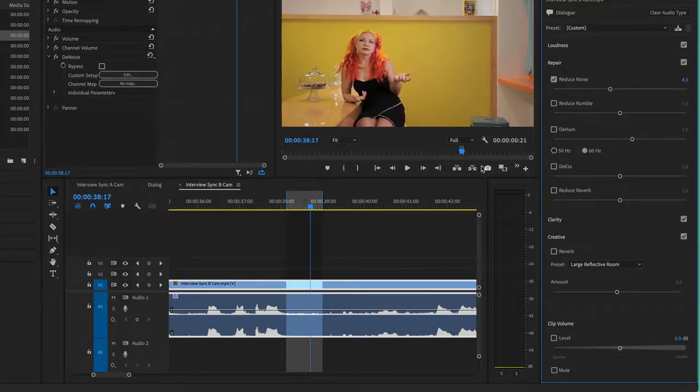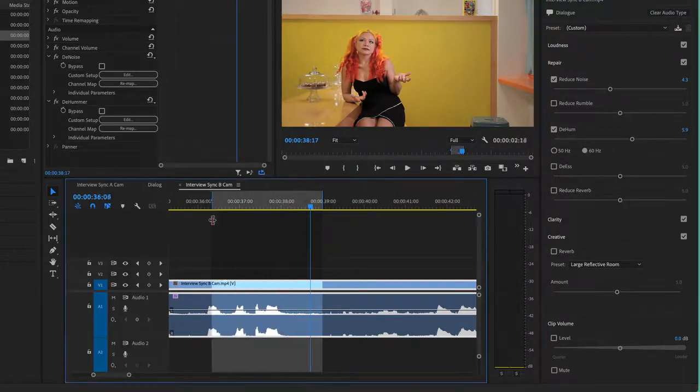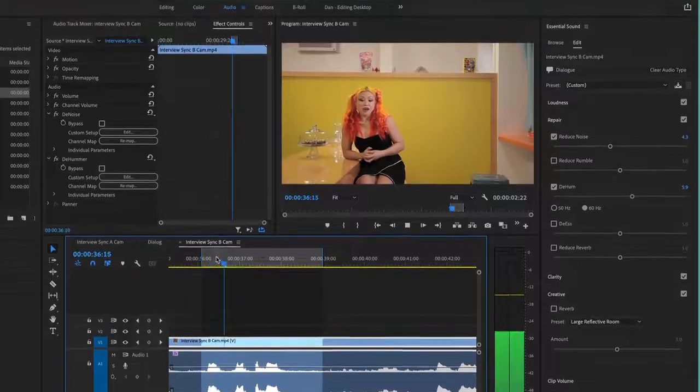We're getting a bit finicky here, but hey, we could slap some music underneath it. It's not going to work for this interview, so we do need to clean it up. So the denoise is doing most of the job, and dehumming is like the little extra bit you do. Another useful thing for turning all these effects on and off, because you want to hear it. It's pretty amazing what we can do here in Premiere Pro.